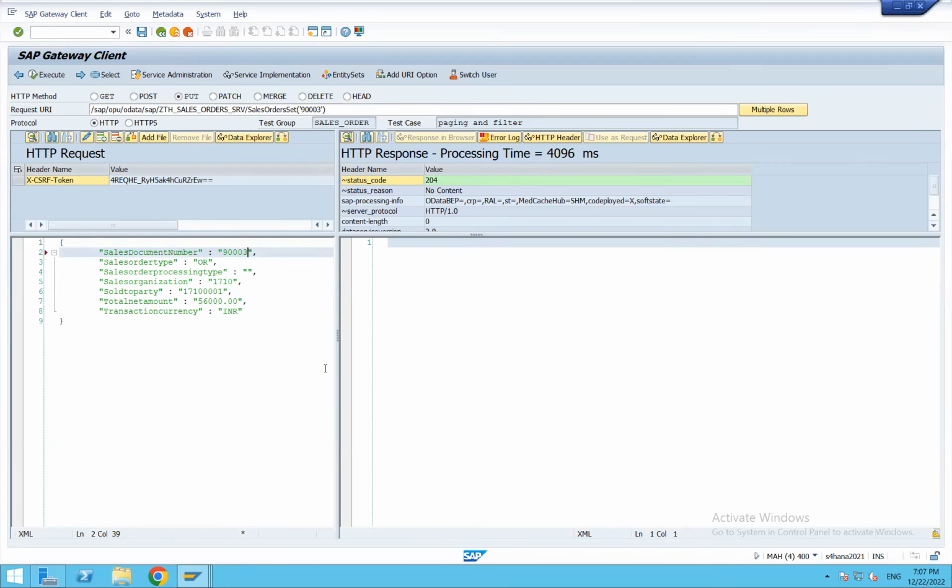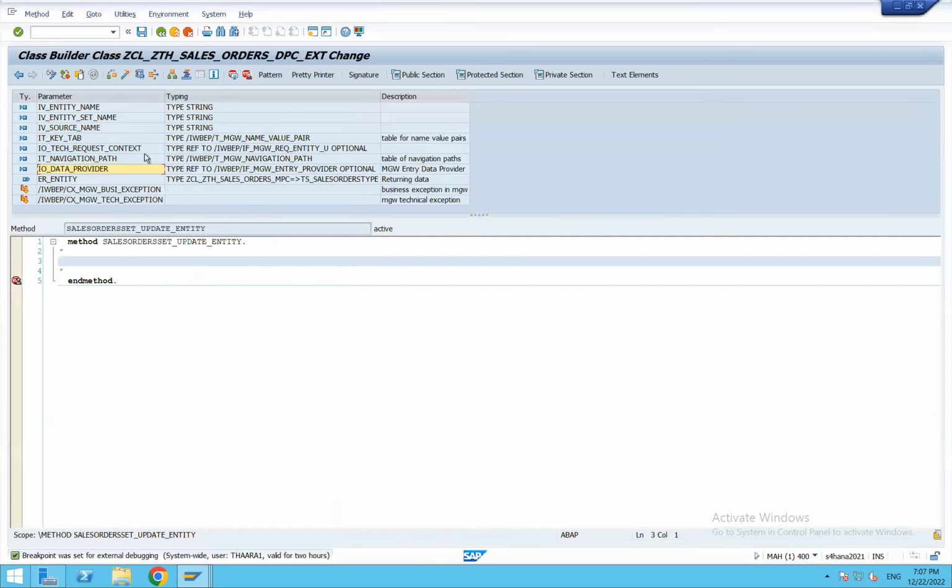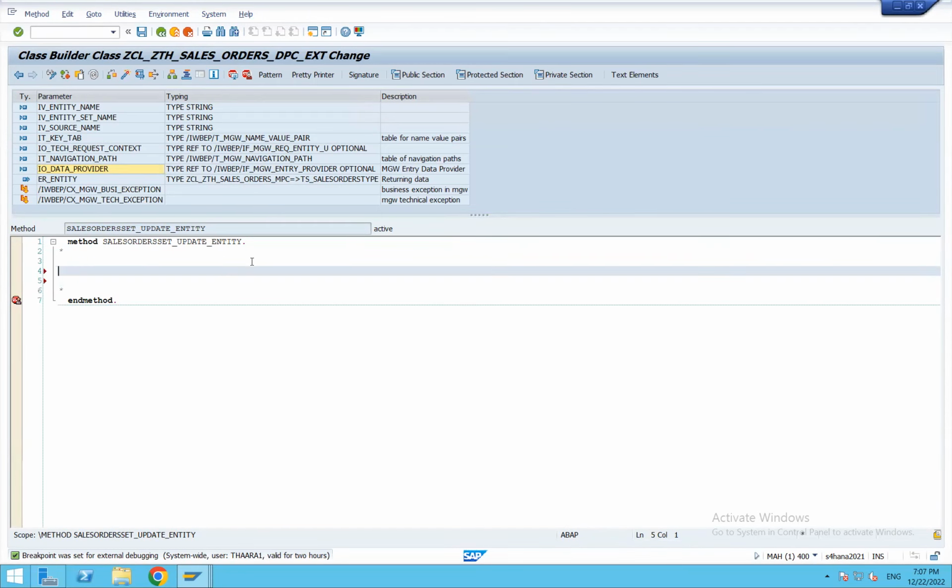It should stop here itself. So if you see, if we rely on this information, it's not going to be worth it for us. So we need to consider the key fields, the key tab, for reading our parameters, the key fields of that particular data set. So let's go ahead and read our key fields.